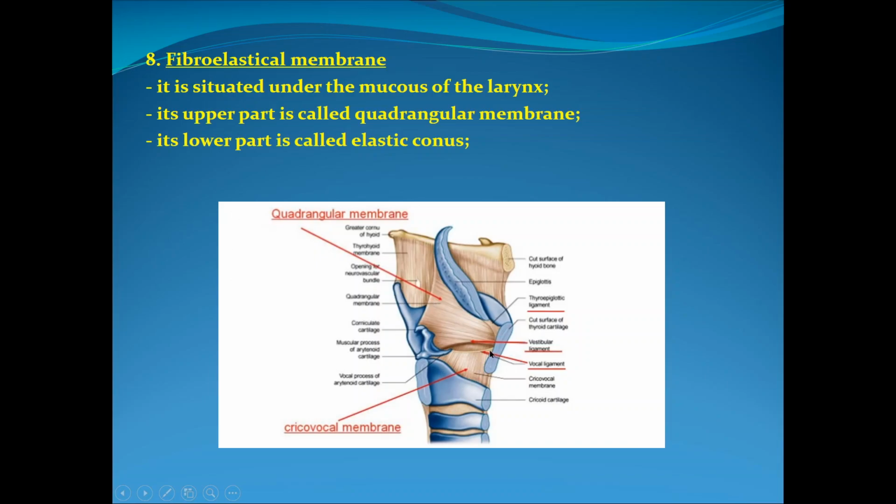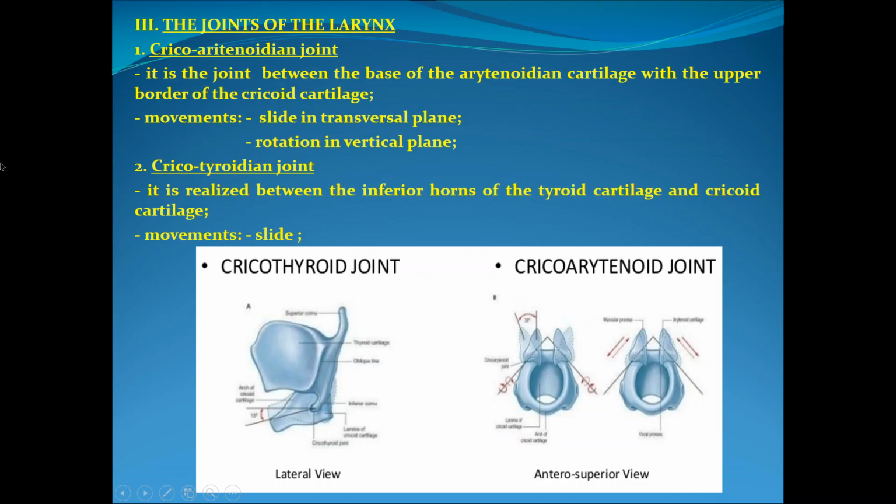And the last inside of the larynx, right here, you can see in gray the fibroelastic membrane. Fibro because of the fibrous structure, and elastic because of the elastic part of the membrane. It is located under the mucosa of the larynx, and because of the shape in the upper part, we can say this is the quadrangular membrane, and the most inferior part is very elastic, and the name is conus elasticus. It's important for this inferior part to be elastic, because right here are the vocal folds. You will see inside that vocal folds in a few minutes.